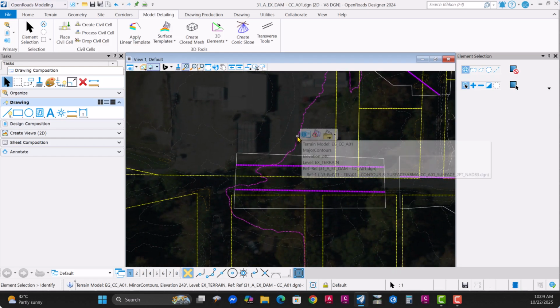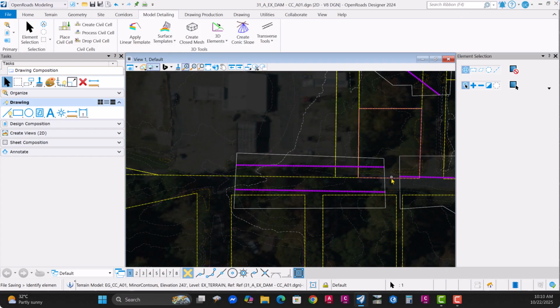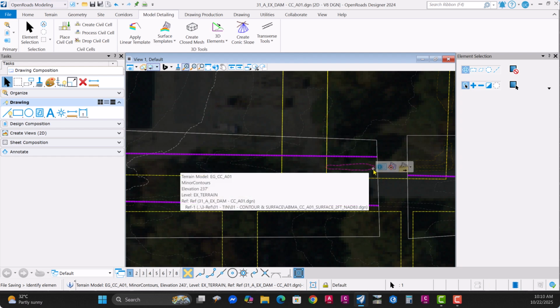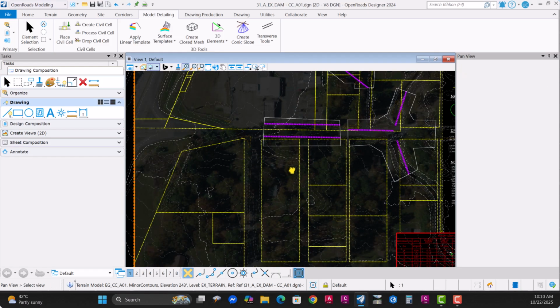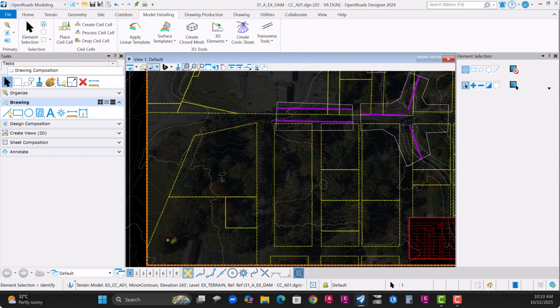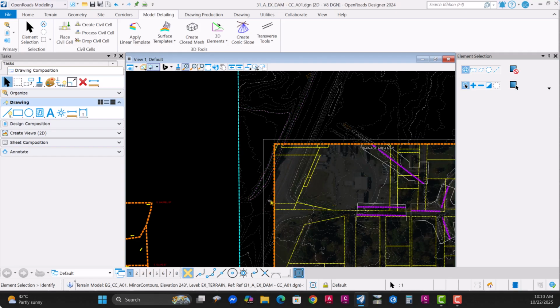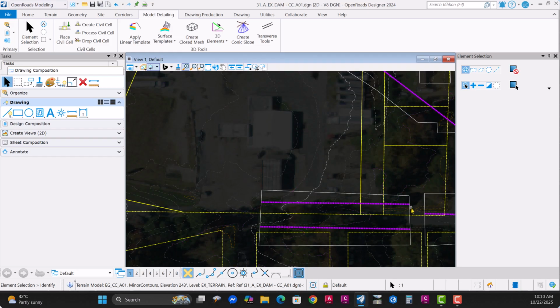Based on this contour, you can see that the elevation here is 240 and here is 241, so the low point is at this position. It should be at this point. So now we can see that it flows from here to this point, and this side is flowing from here, maybe from this part to this point, and passes through our system here.